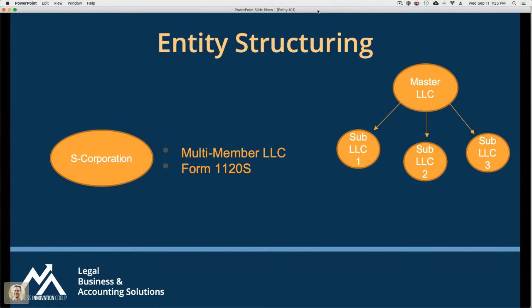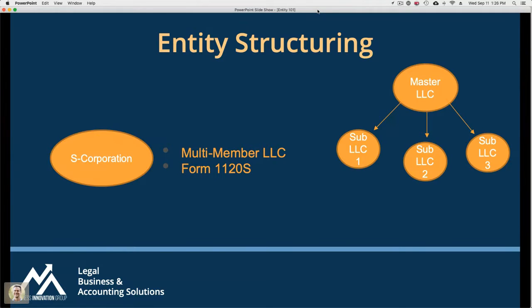So let me just clarify this for myself. I'll use myself, for example. I'm a real estate agent and also a real estate investor, so I play the self-employed game. As the agent, I should probably set up an S corporation for my self-employed work. But then for the rental property side, I set up that master LLC structure with sub LLCs for each rental property. And then I'm the common owner at the top of the triangle. I own the S corp directly, and I own the master LLC directly. Correct. For the master LLC, I'd throw in that second owner, maybe your wife or whoever else. But aside from that, you've got it exactly right.